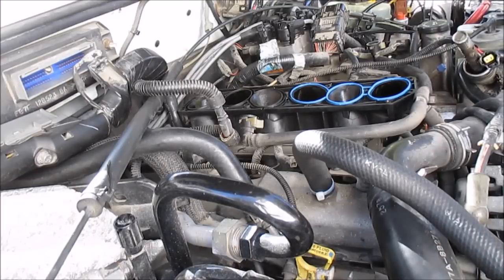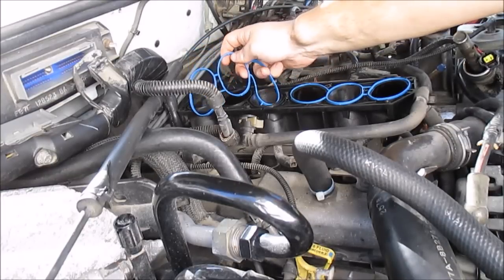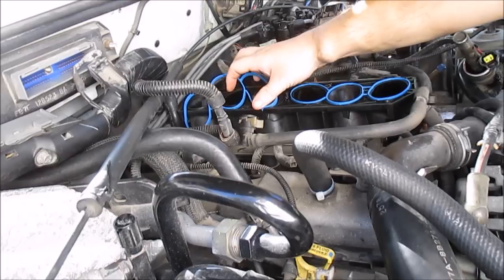Now for the back one. And the back one notches. Same thing, you find that little notch and it's on this side. So you line up the notch. Like that.